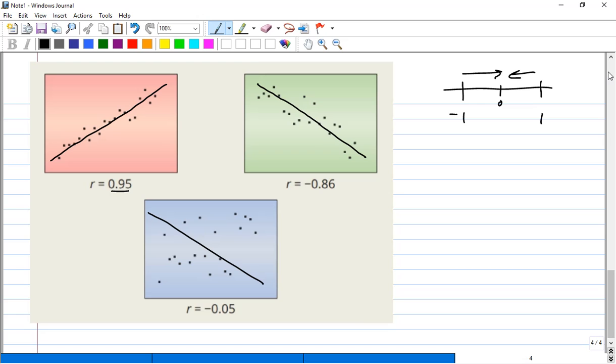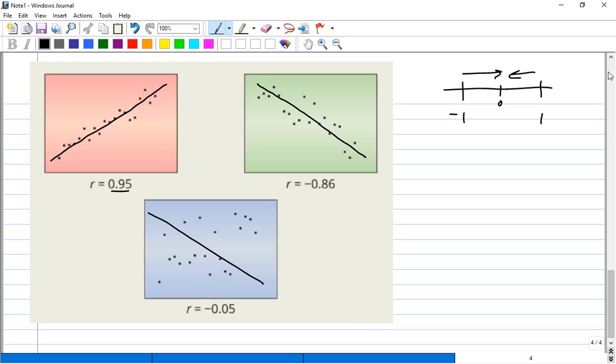If you reverse the points, if you make your X's your Y's and your Y's your X's, you're still going to get the same value. If either variable is converted to different units, the value of R will not change. As a statistical measure, R is very sensitive to the presence of outliers. A single outlier can drastically affect the value of R.